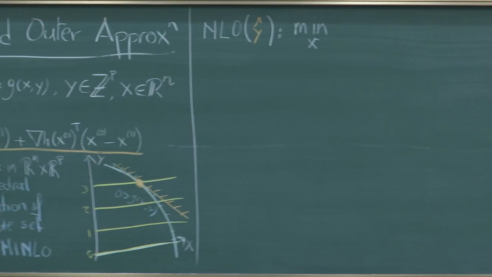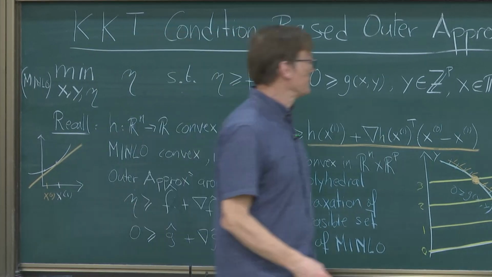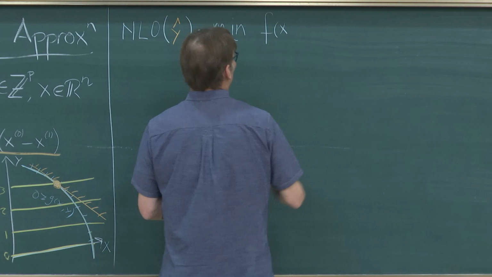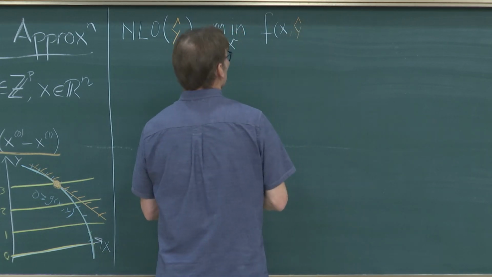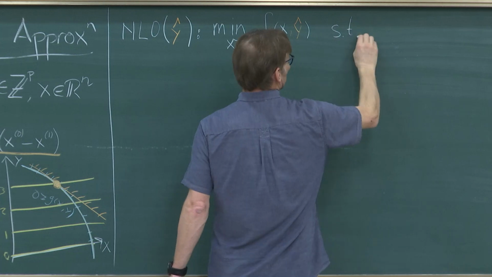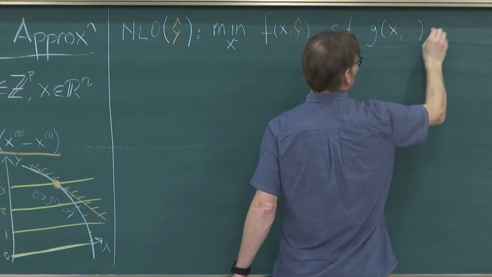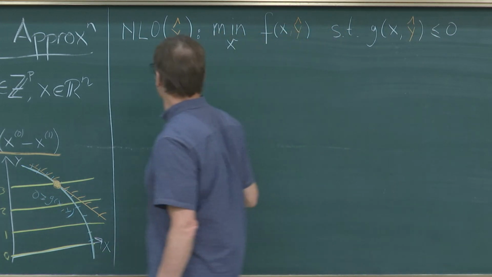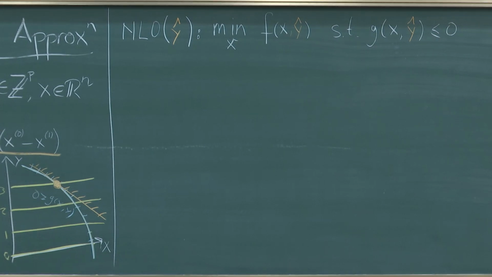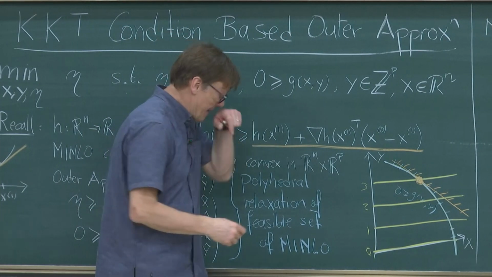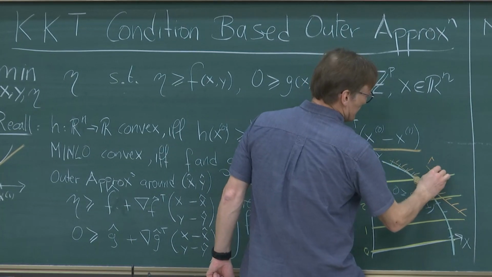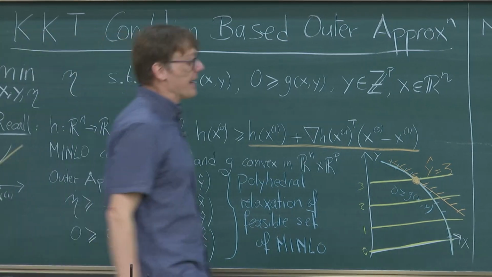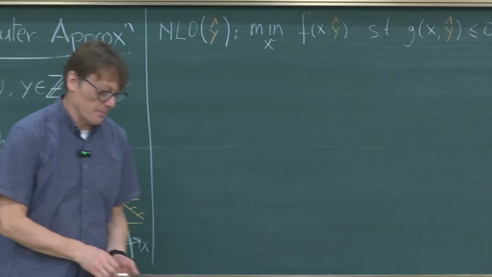I'm going to cheat a little. Well, I'm not going to cheat. I'm just going to pull the objective back out just because it saves a little bit of chalk. f of x, y hat, subject to g of x less than or equal to 0 and y hat. So y hat in this case is fixed. So think of it in this picture here, y hat is equal to 3. I fixed my integer variable to 3. Okay, and then I want to solve this problem.